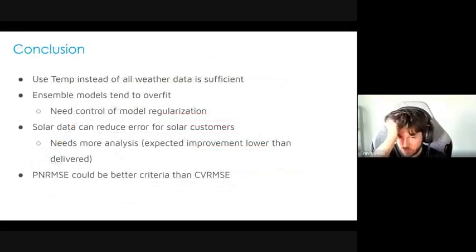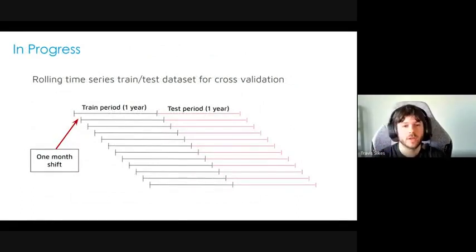The primary advantage to doing it this way is that it will replicate exactly how the model is used. The reason why we are doing these one-month shifts is because there's always the possibility that we can have some crazy data or some crazy event happening in the train period or in the test period. But if we're constantly rolling this window, at one point it could be in the test period, and in another it'll be in the train period, and it's all going to smooth out to give us an estimation of what the true test error is.